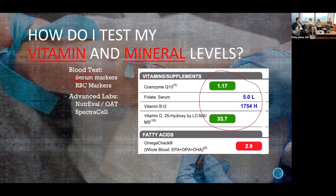No matter what the level is in the bloodstream, it's saying, I want more. So the Nutrivalent Oat test looks at the precursor vitamins that are really more informative, because we've seen it before, where your B12 level is normal, but your methylmalonic acid is high, so you need even more B12, or something's preventing that reaction from happening. So maybe you don't need more B12, you need less of the invader, less of the invasion of metals or something.